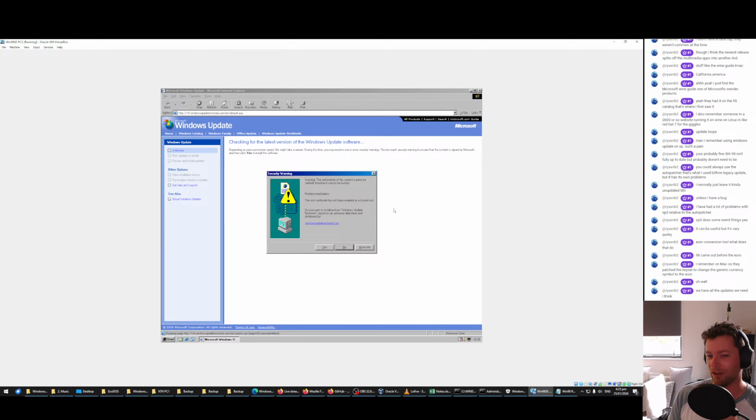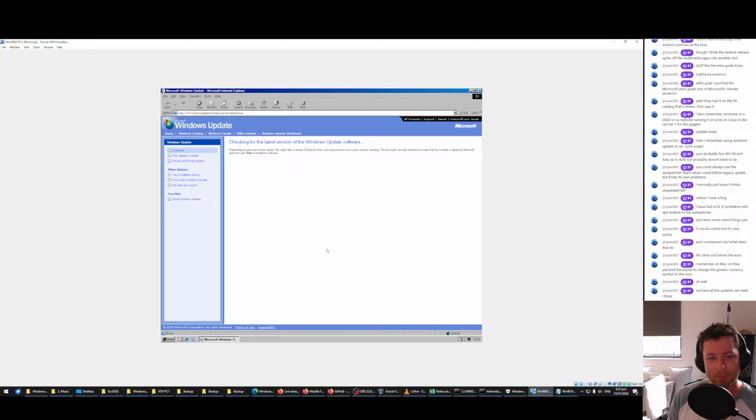Imagine doing this for like 100 computers. You'd probably use Norton Ghost or something to do one master image, or PXE boot an image on.